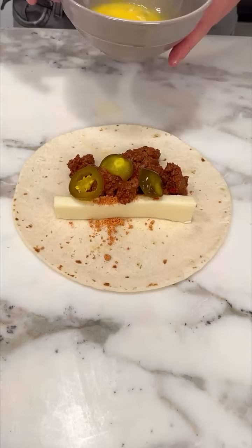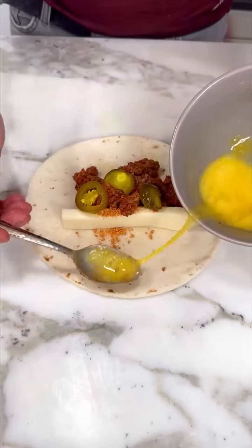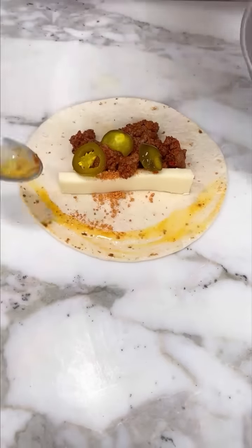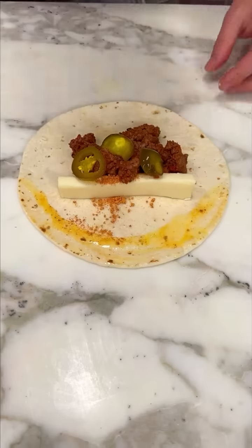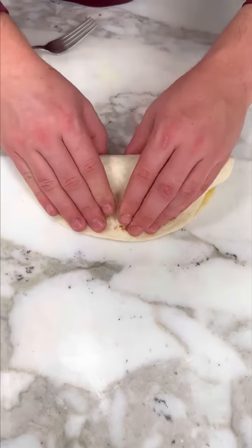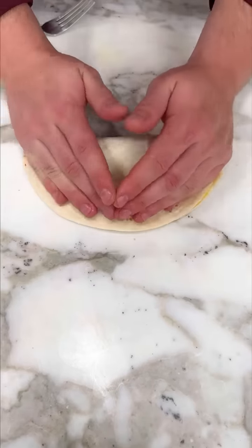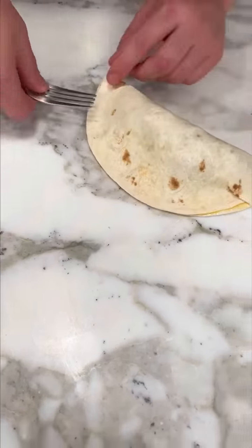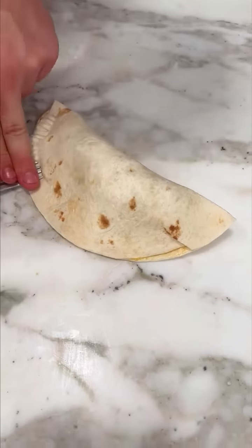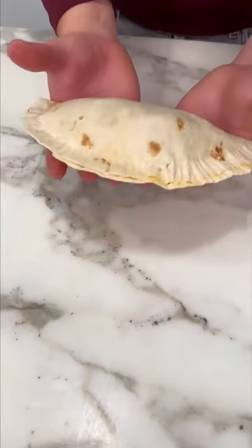Now I have here one egg, and we're gonna put this egg on the border, just a little bit on the border, just like that. Now we are gonna close this, just like that. Make sure it's nice and closed, make sure you have space for the borders. With a fork, you wanna press very strong over here. Perfect. Look how easy it was — this is what you want.